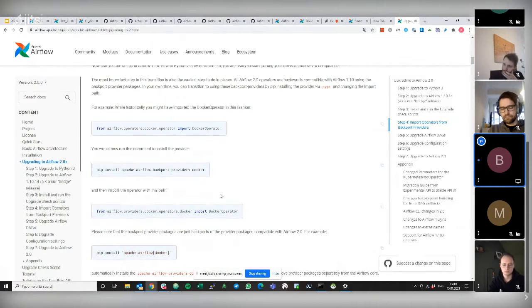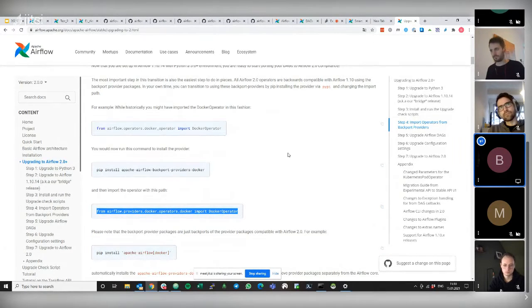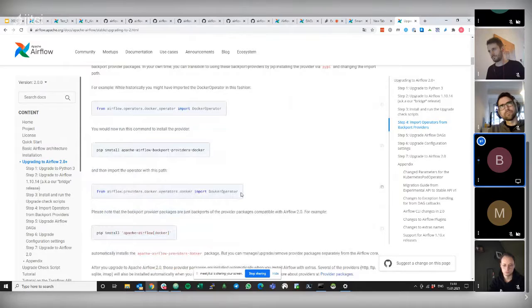And then when you move to Airflow 2, you will use a different package, because you're going to use the correct provider package, not the backport package. But this line of code is going to stay the same. So this way you can upgrade your DAGs from Airflow 1 to Airflow 2, but use the correct syntax already in your DAGs. Make sure that your DAGs run successfully before making the jump.